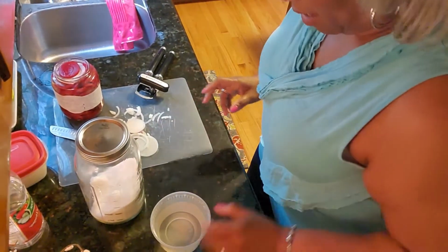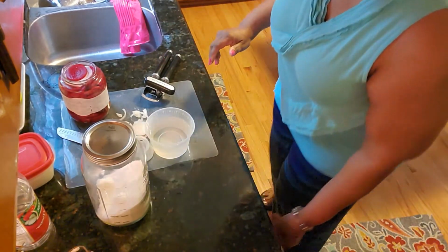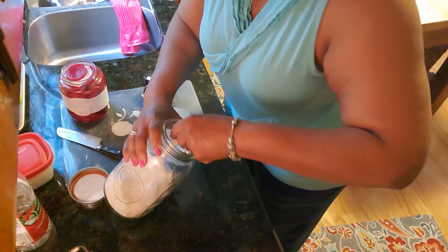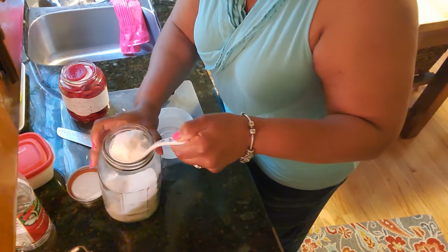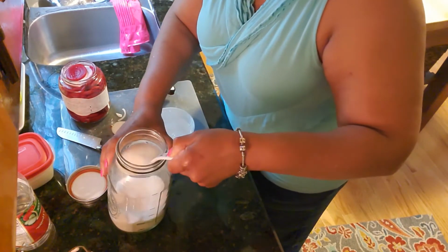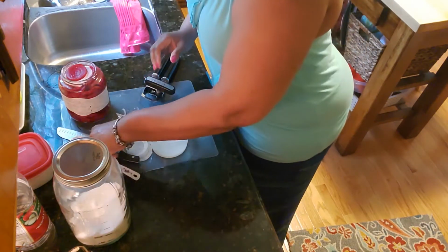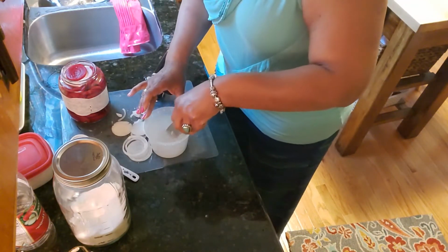Right there. Okay, now we've got our vinegar here. And what I am going to do is get my little scoop here, and I am going to get a scoop of sugar. Now I'm going to heat this vinegar. Now notice I'm doing 2 scoops, and I may need more, so I'm not going to put that away. Take my knife that I used for the cutting of the onion.